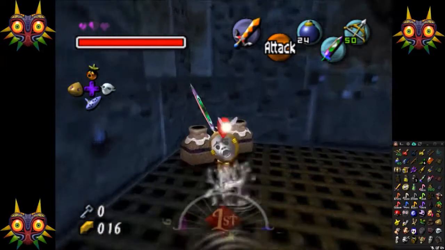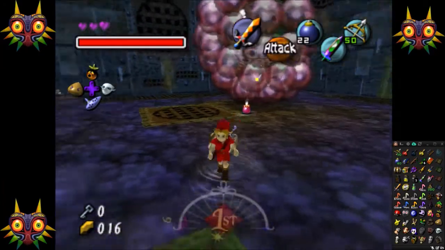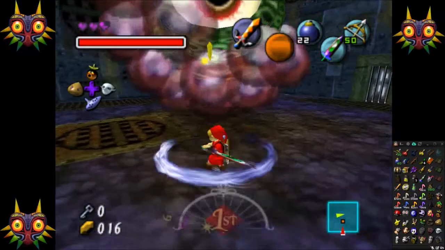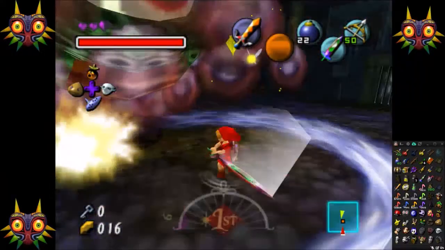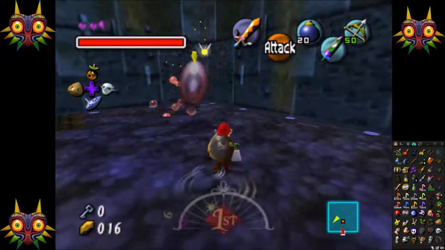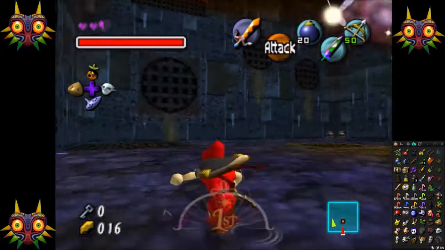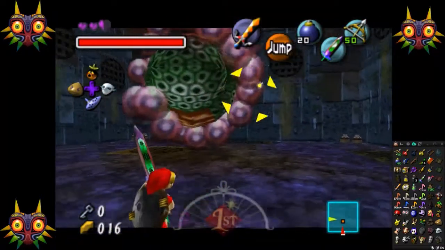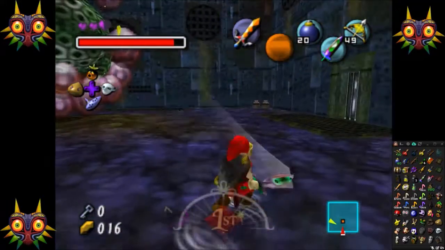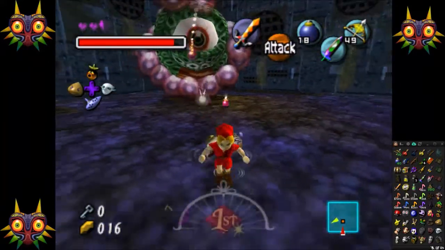Hold on, Wart. I need some hearts. Thank you. Alright, back to it. Basically, the trick is just chuck bombs and spin to win. You can get close up. You can hit Wart too. What am I doing? See, this is why the Great Fairy Sword being a C item is so goddamn awkward. It is not fun to try and use this like that.